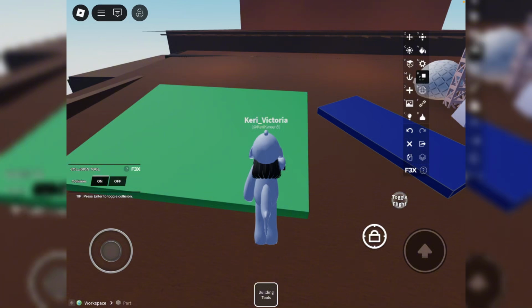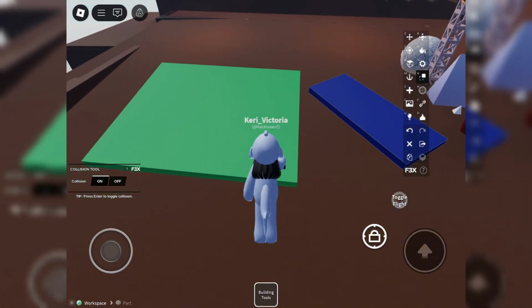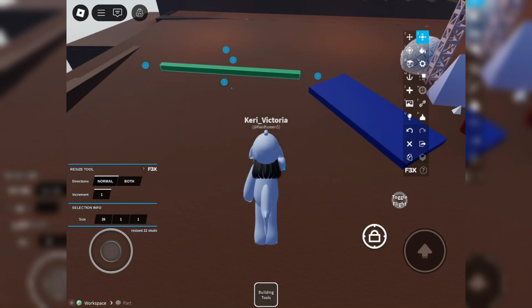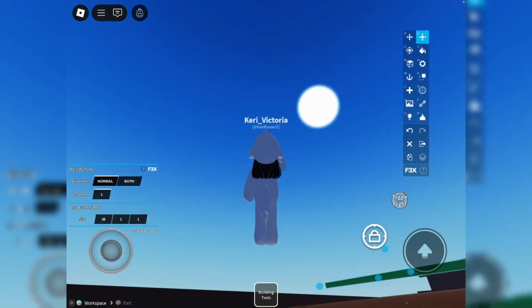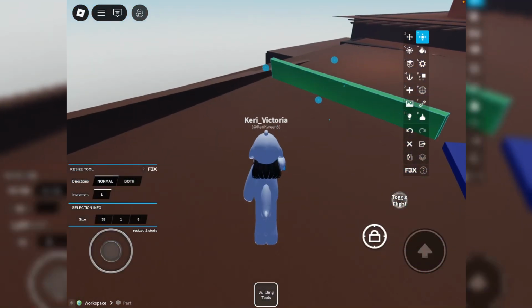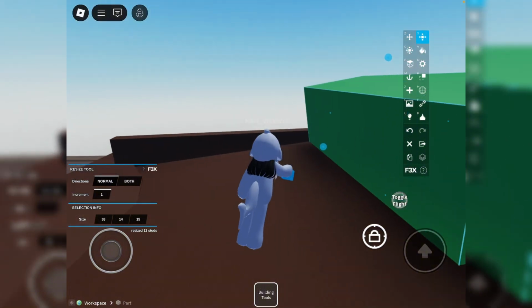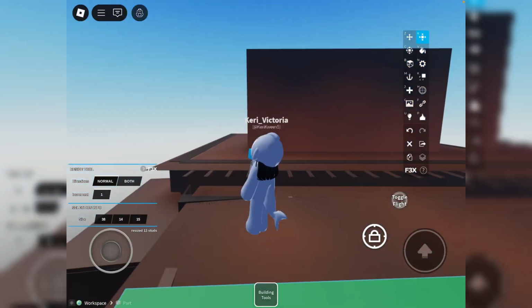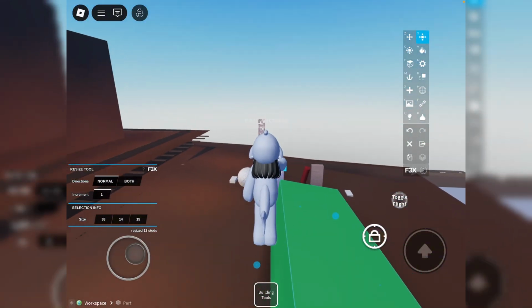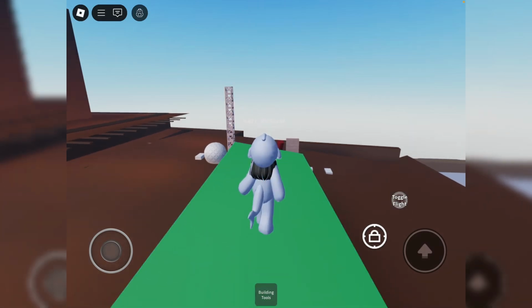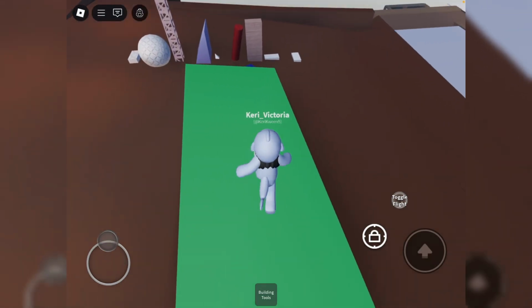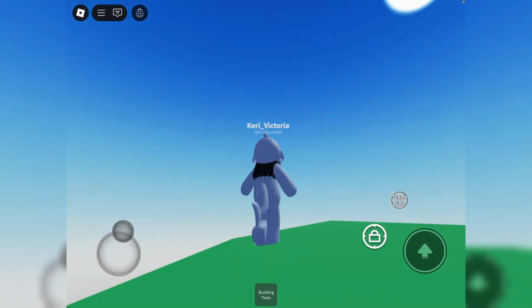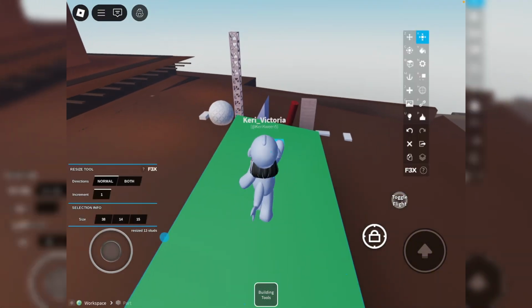Next up, we have our collision tool. Okay, this is actually a perfect example. We're going to take our green wall, right? Let's make like a thick green wall. Here. I'm going to stand on the wall. I am standing on this wall. See, I'm standing. I'm walking on it. Just walking, rocking, running on the wall.